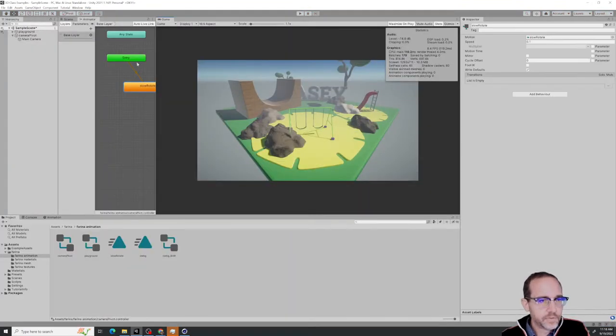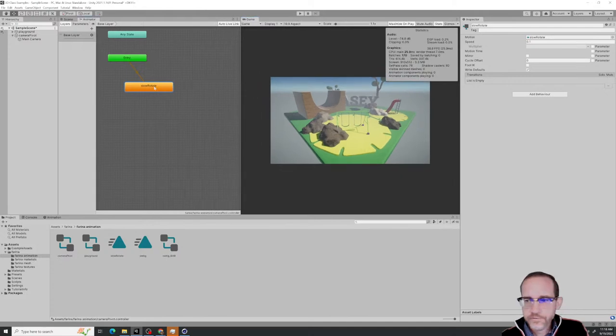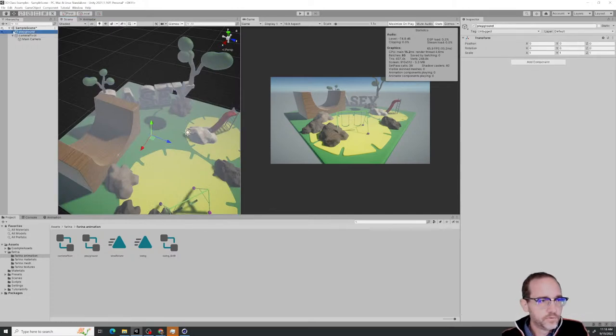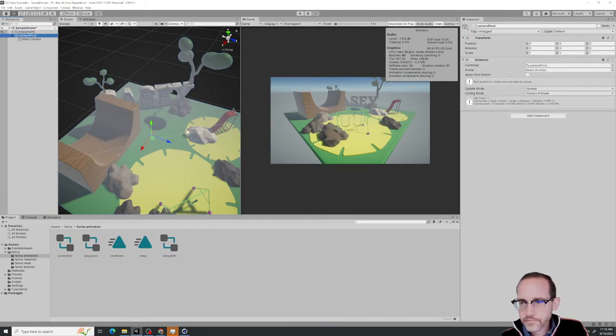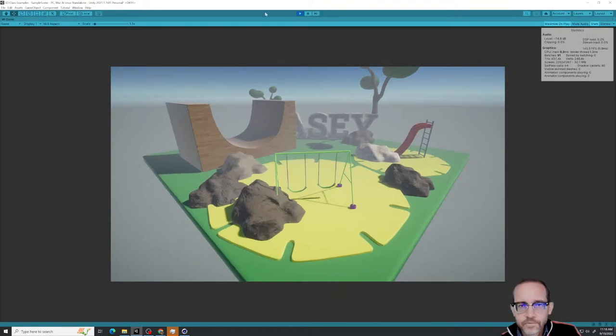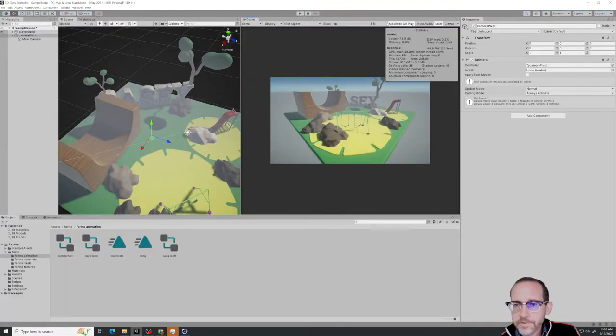Something's fighting. Why would that be fighting? I got this slow rotate, slow scene. I took it, there's no spinning on the playground. The camera pivot is rotating. Let's see what the value is of our Z rotation over here. Turn off maximize on play so I can see what I'm doing.